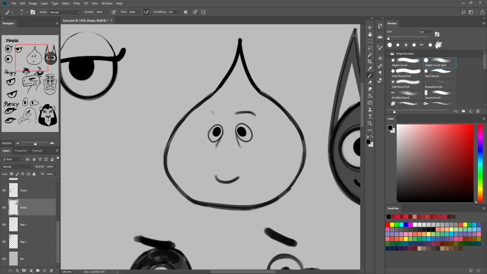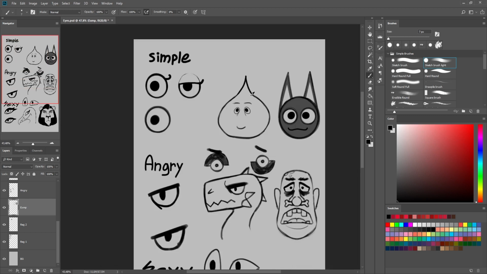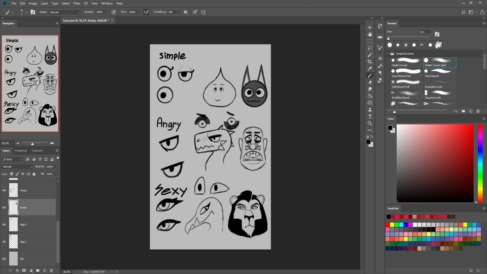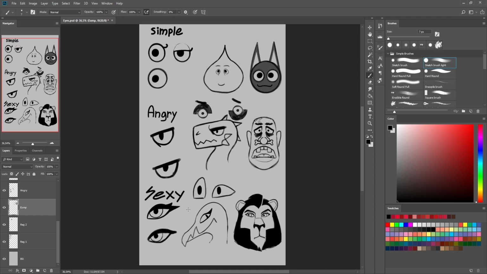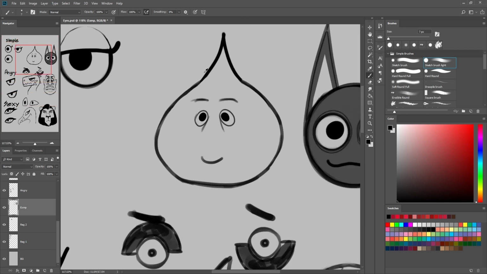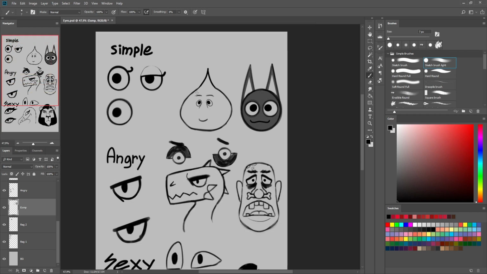That's pretty much it. I don't really think there are any other tips I wanted to talk about, but hopefully this was helpful. This tutorial is for absolute beginners who have never drawn before, have drawn really little, who have trouble with eyes, and hopefully it will teach you how to do simple characters with powerful personalities. Eyes are a really complex topic, but I think this is a good introduction.